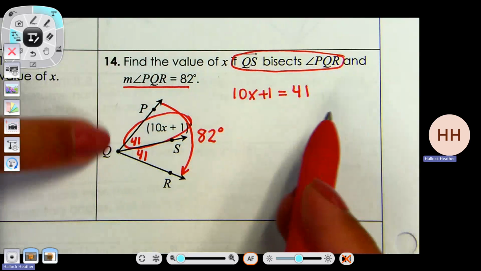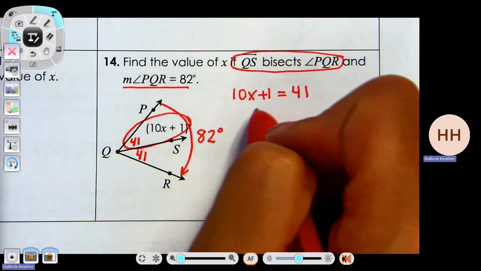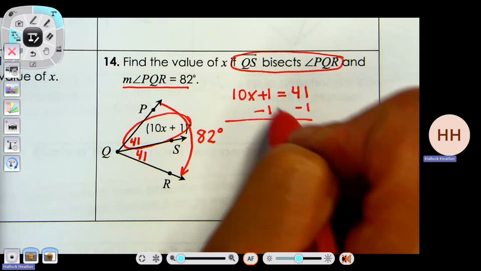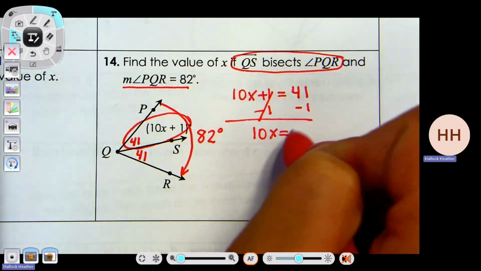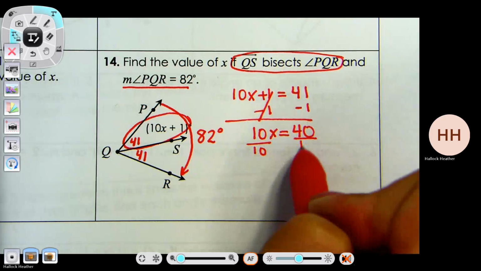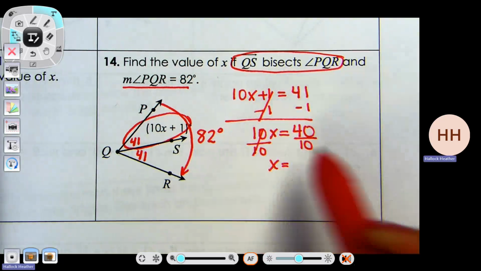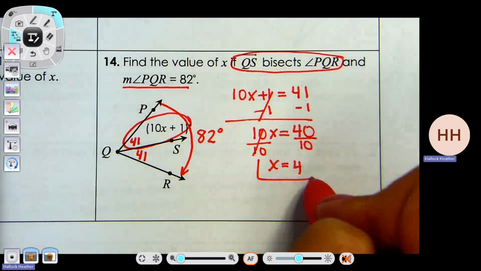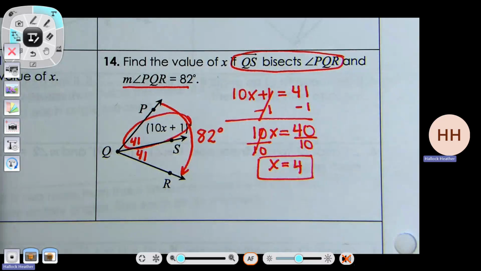So take a second. We're going to solve this. This is going to be super easy. We don't even need to plug it back in. So you should just get your answer and be done. And then we'll do one more together. And then that way you have examples to go off for today. So what's X? 4. Okay, moving on. So if it says find X, once you find X, you're done.